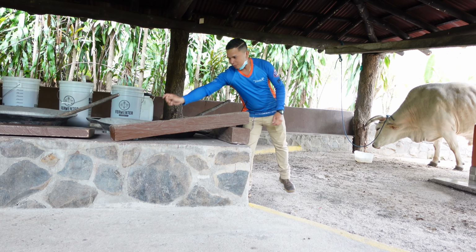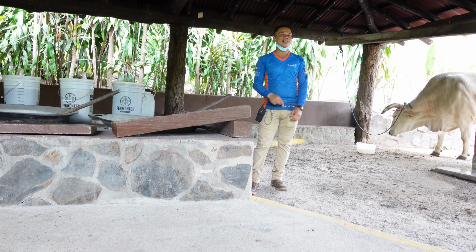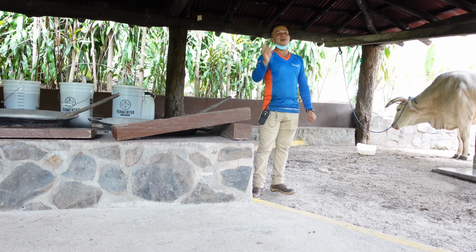This one, the little mold, is sold for the little kids. The grandpa prepares the brown sugar to go into the third one, the little caramels.